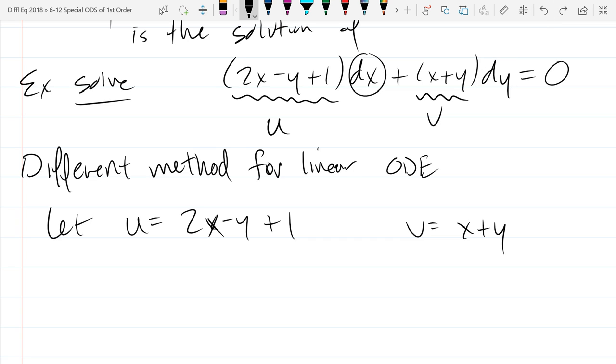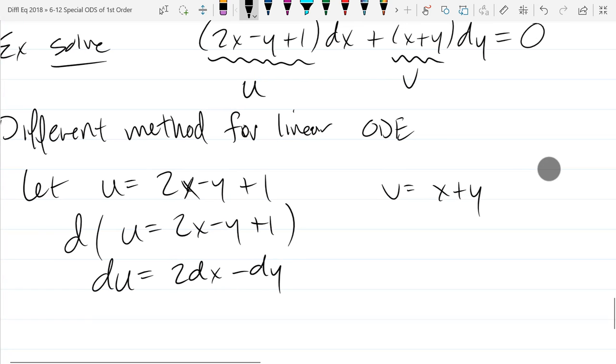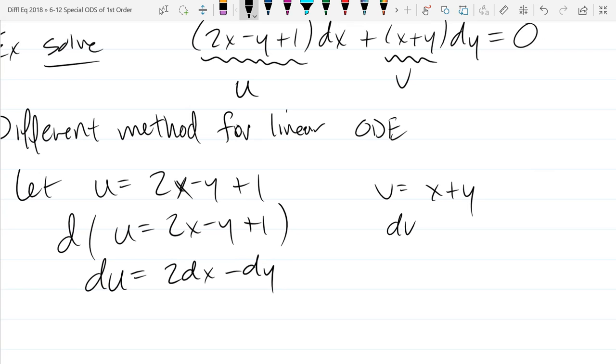If I'm going to take out basically x and y, I am going to have to modify dx and dy also. How in the world do I figure out dx and dy? It's really easy. It's the same way you find all your substitution derivatives. Take derivative. So I'm going to use the d operator. You get du equals 2 dx minus dy plus 0. We're going to do derivative on the right now. dv equals dx plus dy.